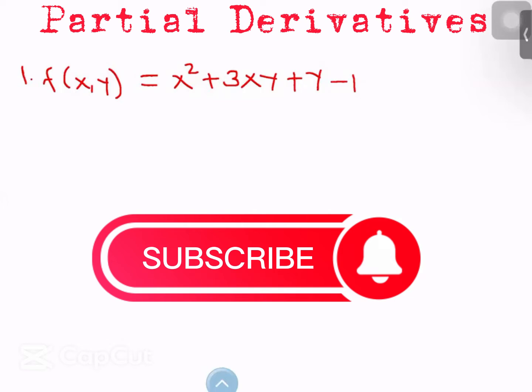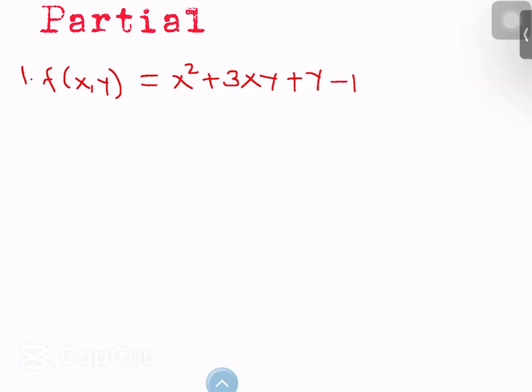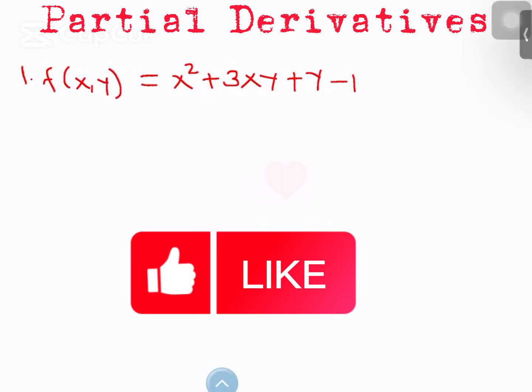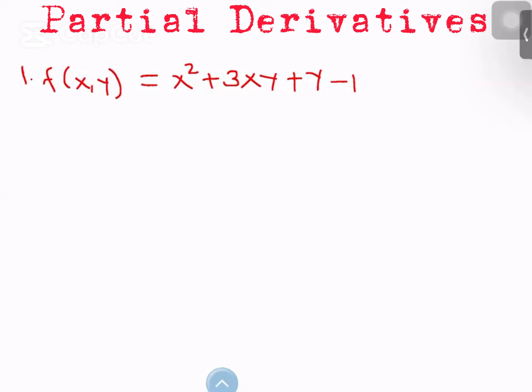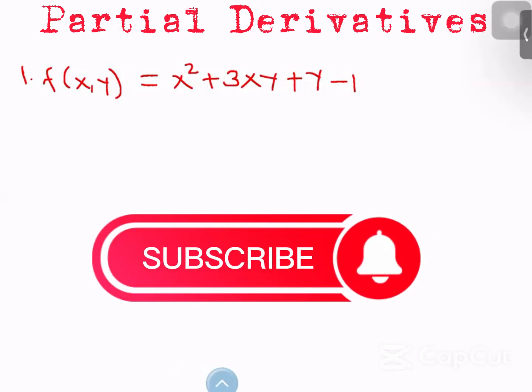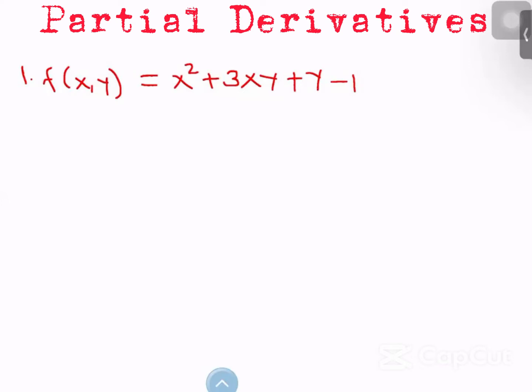When we differentiate with respect to x, that simply means all the other variables are held constant, and in this function we only have two variables, x and y. So if we differentiate with respect to x, then we are holding the other variable, which is y, as a constant. When we now differentiate with respect to y, then we'll be holding the variable x constant. I'm sure you're going to get the difference when we work this out. So now let's do this.